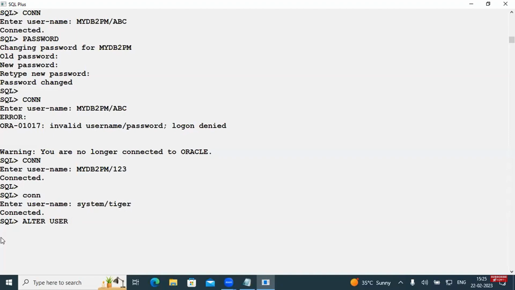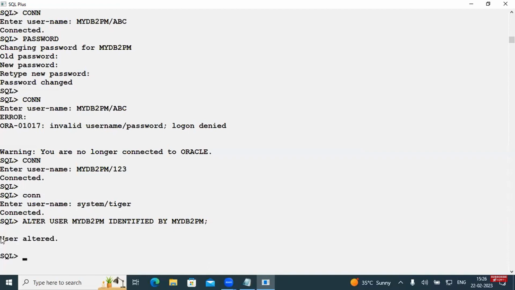Alter user MyDB2PM username, identified by the new password MyDB2PM. Since you keep forgetting, your username and your password are both the same. You never forget it, yes or no?